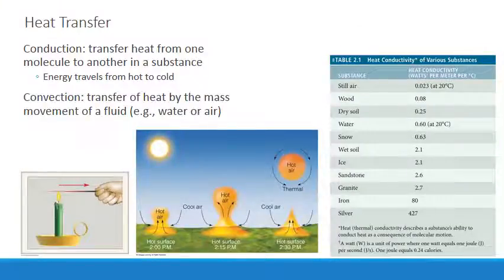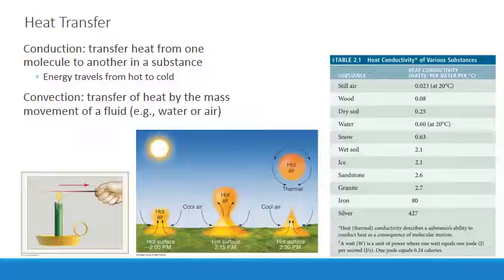If you've ever attempted to pick up a metal spoon left in a boiling pot of soup, you realize that heat is transmitted along the entire length of the spoon. The transfer of heat in that manner is called conduction. You can see in your textbook, this is a person holding a nail in a flame over a candle. And what's being illustrated is that the heat is moving through the molecules inside the nail towards the person's hand.